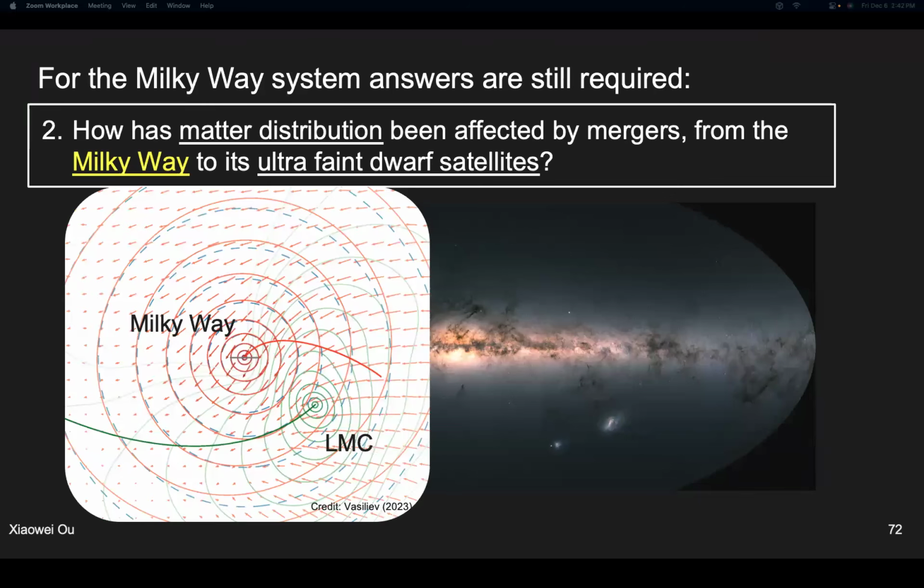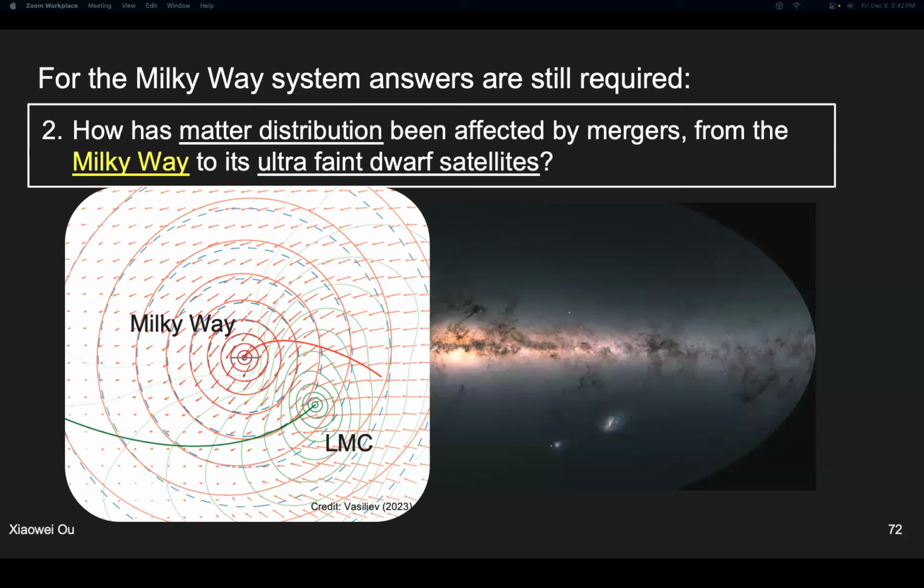Okay, so now looking at the Milky Way, here's where I'm going to start moving away from lower mass UFDs, just because if we want to have any significant impact on the Milky Way mass distribution, we need something way more massive than a UFD. So here we're looking at the LMC. It's one of the most massive intact dwarfs that's currently falling into the Milky Way. And here is a study done recently to see what effect the infall of the LMC has on the overall mass distribution of the Milky Way.